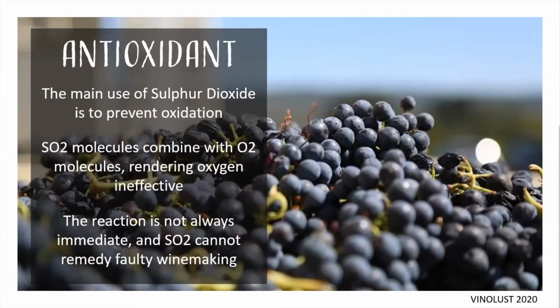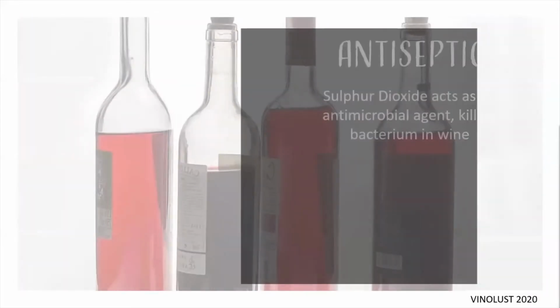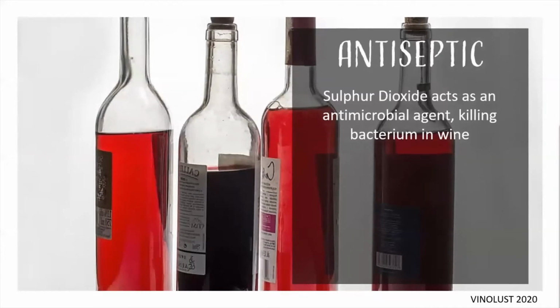It's good to know that sulfur dioxide does not kill yeasts. They're very robust. They aren't affected by sulfur dioxide. So by adding the sulfur dioxide in, you're not going to risk any sort of intervention with the fermentation process. So antioxidant is the first one, and antiseptic is the next one, which is always a fun way to say it, but it is antiseptic. Really what it means is antimicrobial.